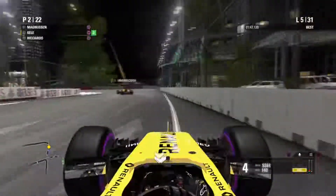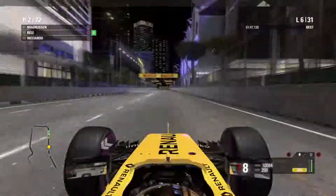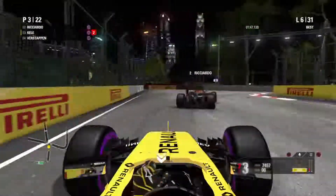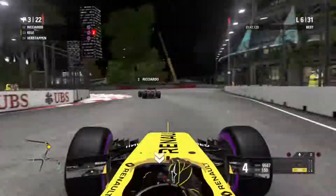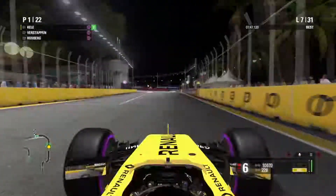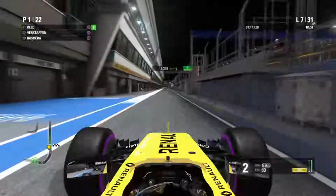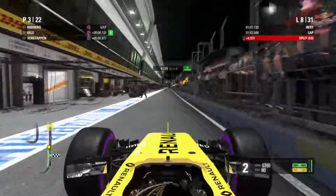This race is actually really good — I wasn't expecting so many overtaking opportunities. Now Kevin is going a little bit off the pace and gets away from me. At the same time, Ricciardo gets me and couldn't be repassed — he takes P2. Now he's going to be real competition for Kevin Magnussen at the front. Everybody has made their pitstops, and for the first time Kevin has pitted before me — he seems to be faster than me, I don't know what's happening.